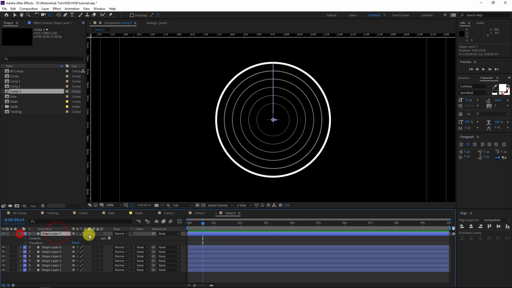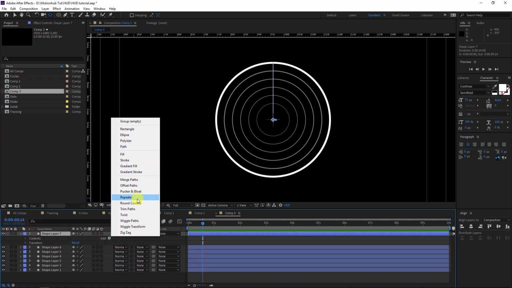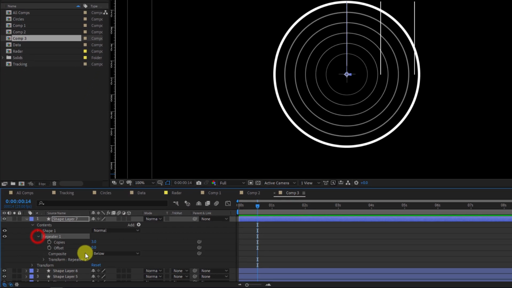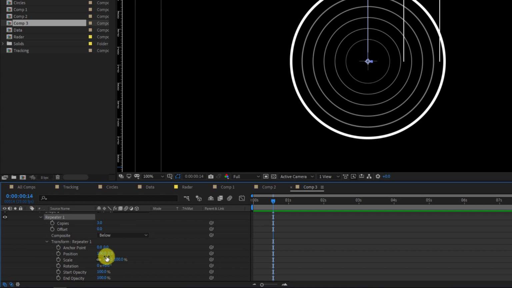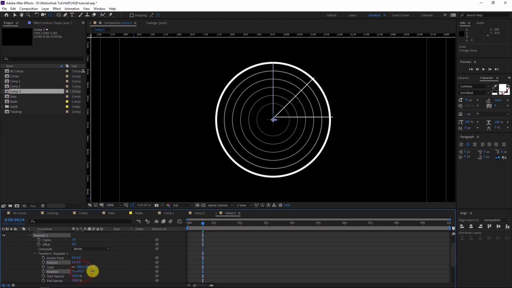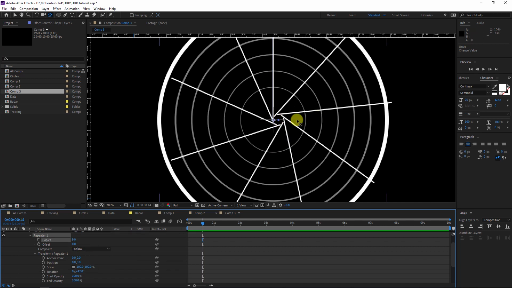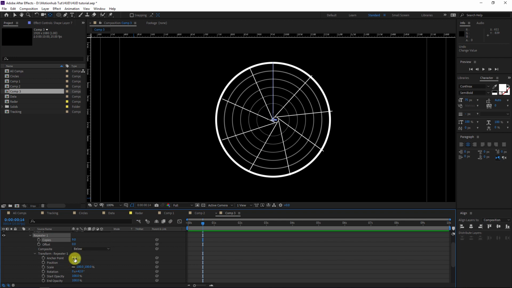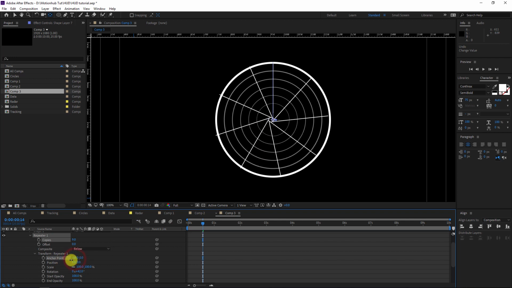Okay, again I will add a repeater and open the transform repeater 1 and set the position to 0. Now we will rotate it, and I will add extra copies, like 9 copies. And if it's not perfect, you can play with the anchor point here to correct it.